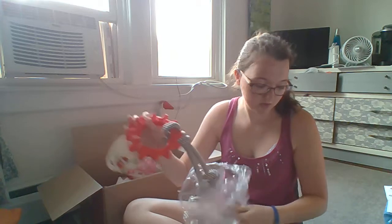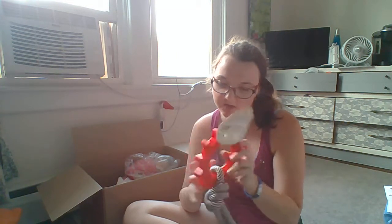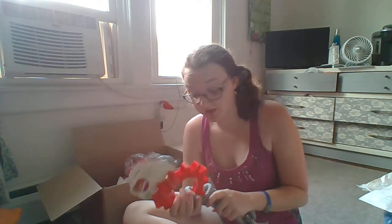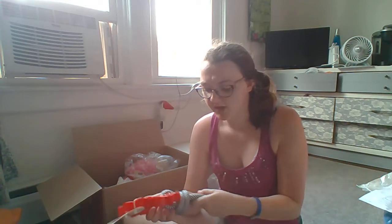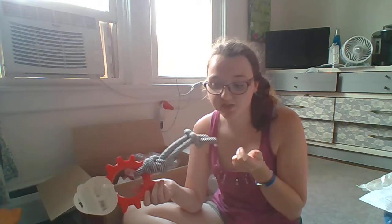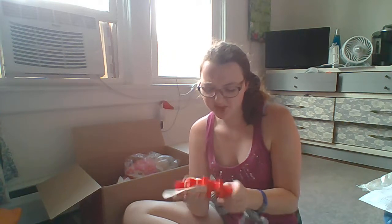We got him this — it's a Leaps and Bounds 'Together Time' Cog Ring with Rope Tug. All of these toys were under ten bucks, because I'm not going to spend more than that on a toy my dog is going to chew apart. It's tough and has a rope on it. It's a two-part toy — two for one. Even if he chews off one part, he still has another toy. I think this will be fine for him.